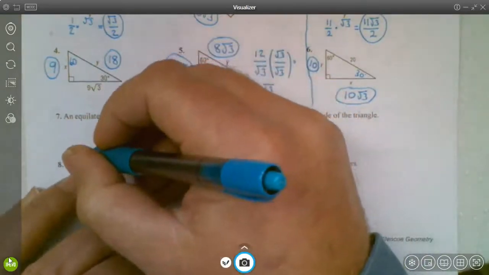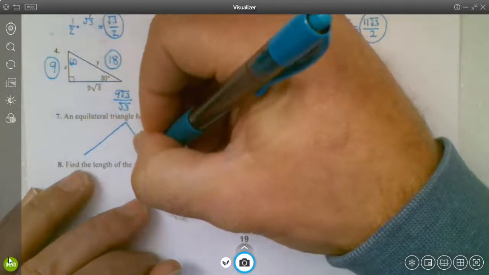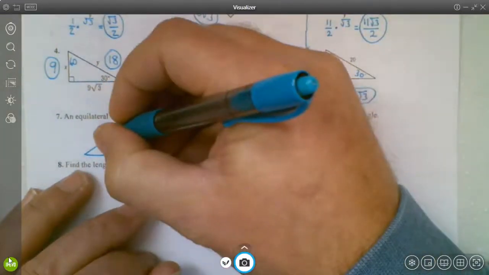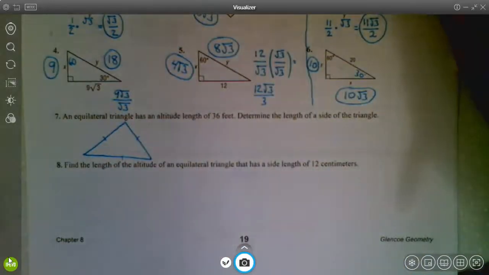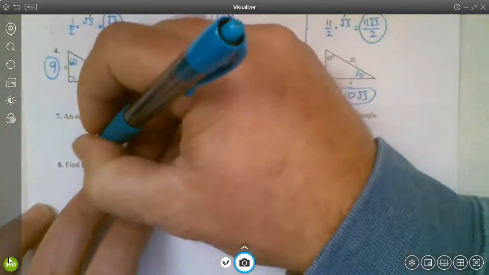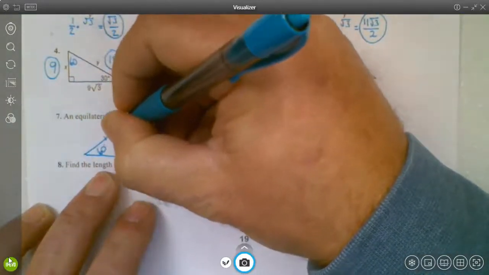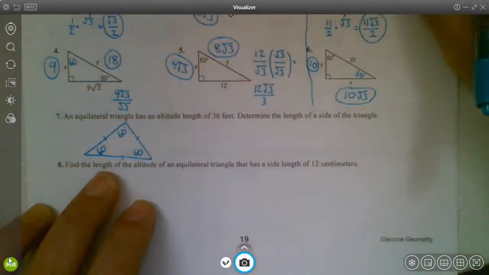So let's establish something here. We dealt with equilateral triangles earlier this year, which means all my sides are equal. It looks like this. So in an equilateral triangle, one of the things that we learned was all of the angles are 60 degrees, right? In an equilateral triangle.